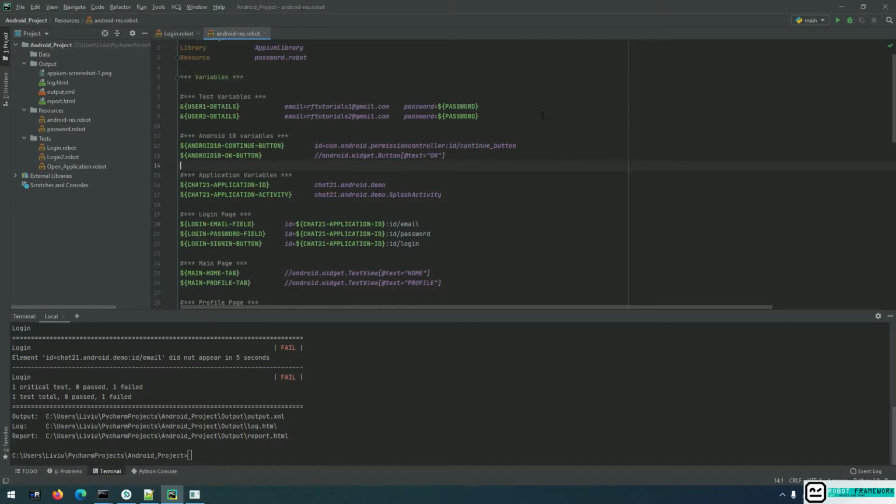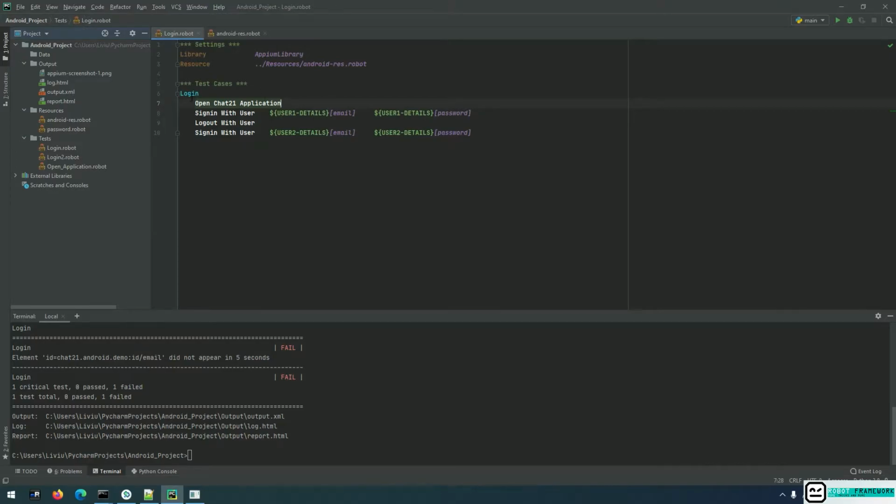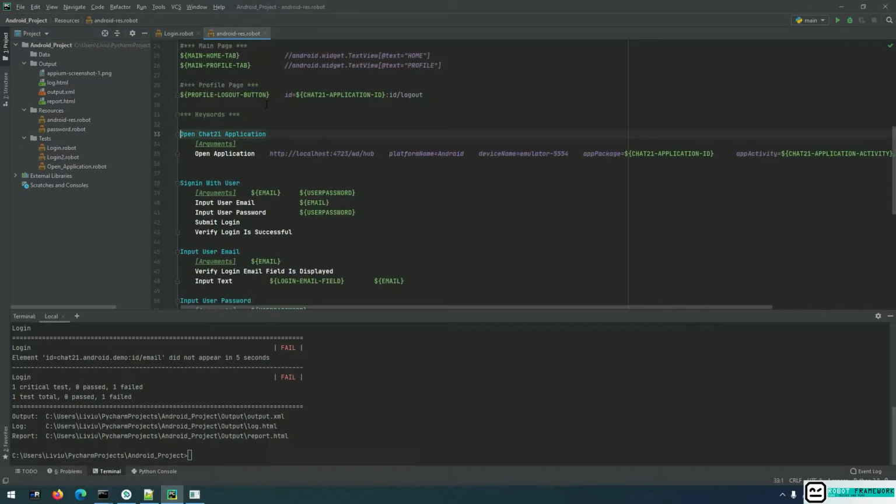I will save this, and after clicking this OK button, everything is the same as it would be on the Android 9. So if we want to reuse this OpenChat21 application keyword without any argument and without having to modify our test case, we must make sure that it is compatible with both Android 9 and Android 10.